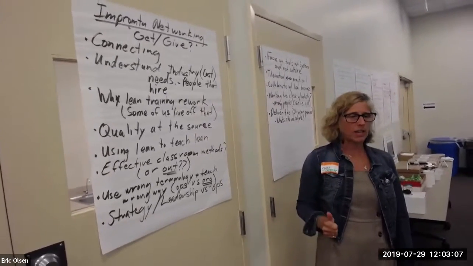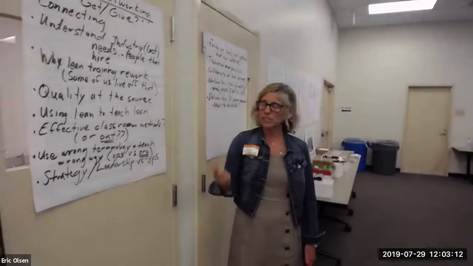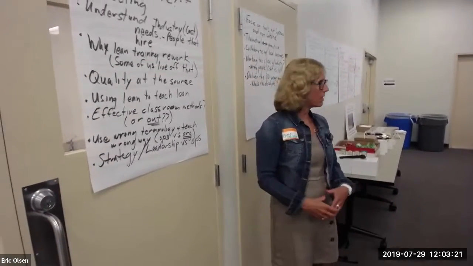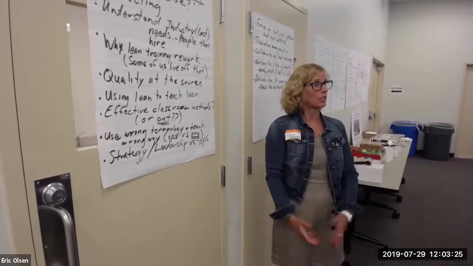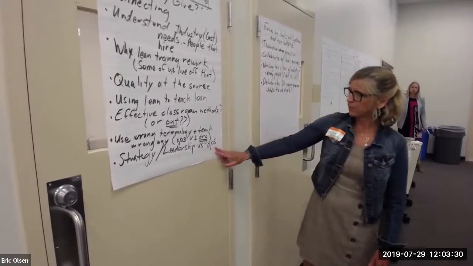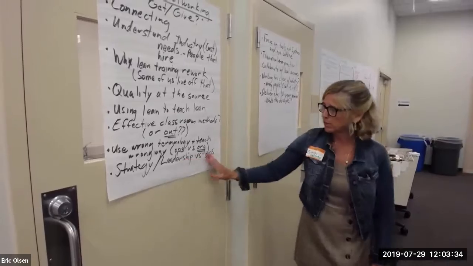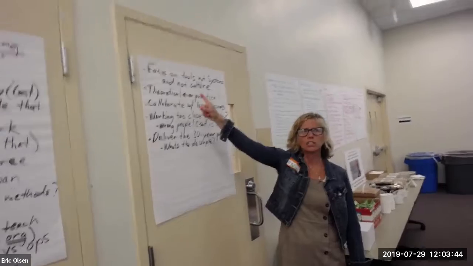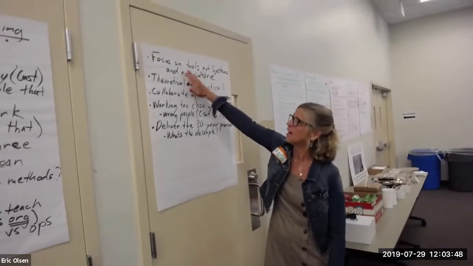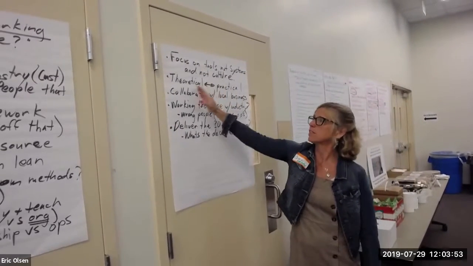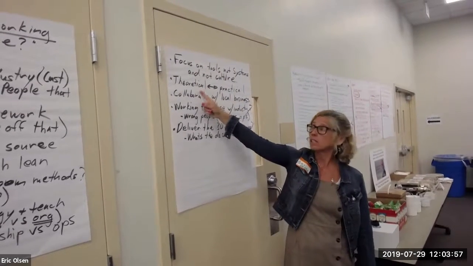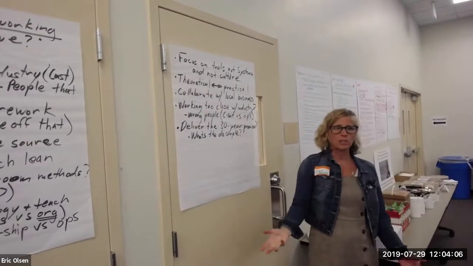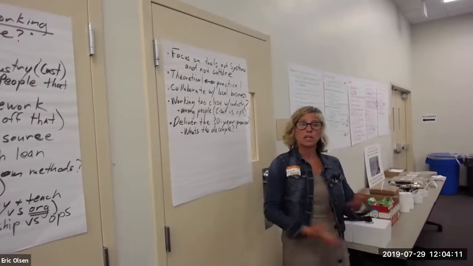Effective classroom methods — what's being done now and where are we going? What does the future look like in the classroom, specifically for teaching lean? Maybe we're using wrong terminology and teaching the wrong ways. So maybe we need some type of curriculum — we used the word alliance or some type of structure. Best practices that we all use to teach, and strategies for leadership versus operations. How can we merge these and focus on culture? Theoretical versus practical — we need to give practical experiences to the theories we want to teach in lean. Collaborate with local businesses, work closely with industry — making sure we're on the same page, working together, collaborating, and teaching each other.